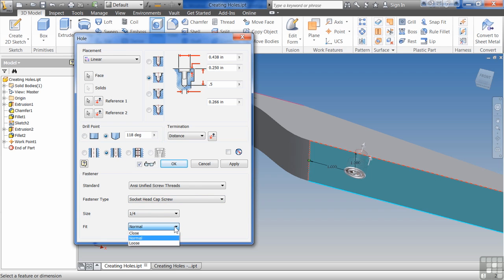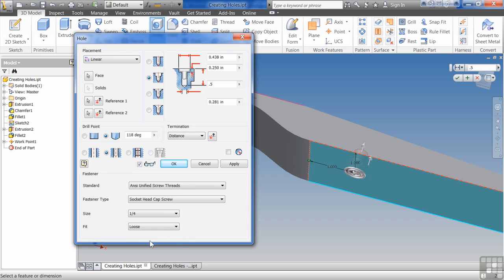Down here at the bottom, the option we can either do close, normal, or loose. Close is like a hole if you're ever working on something and you've literally had to kind of thread, you know, even though it's not a threaded hole, you still gotta kind of turn the bolt to get it to go through the hole because it's so tight. So if you change it to close there, you can see it goes down to 0.257. So you only got 0.007 clearance in there.